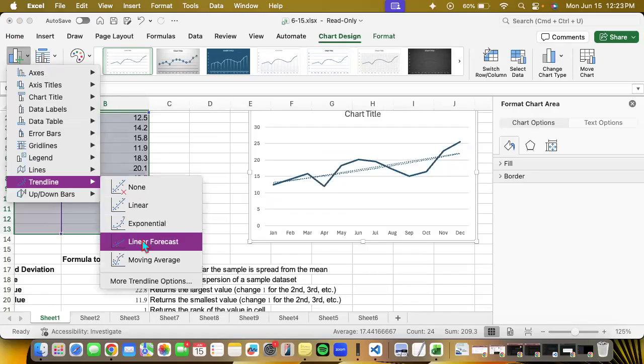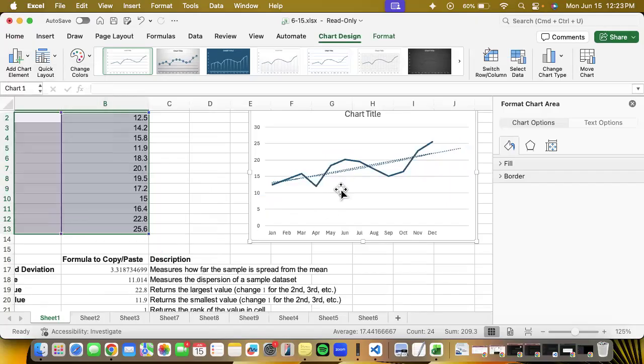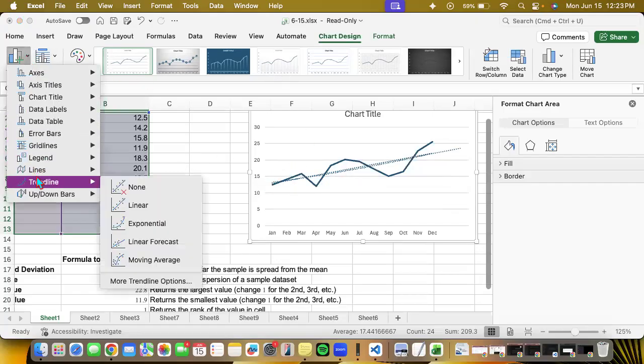Now, I could also, instead of doing linear or exponential, do what's called a linear forecast. This is not just going to have a line of best fit, but it's going to extend it. So it's going to show me a little bit further out, not just at the end of December, but, hey, if I had January here, what would that look like? February, March? I could expand this if I want, right? But this allows me to forecast the future. So we don't have to necessarily use the forecast feature in Excel. We can just create a line graph, add a chart element, and boom, it's right there.